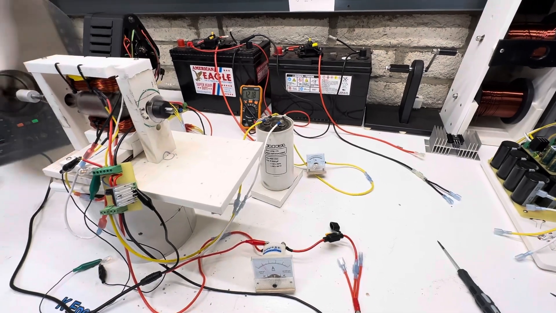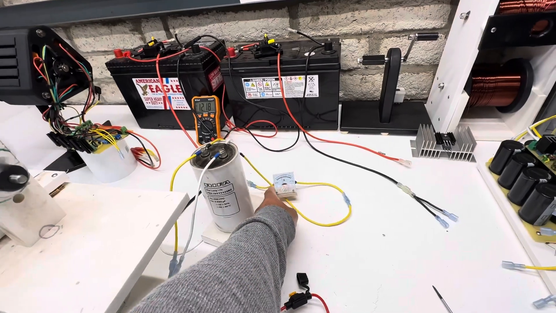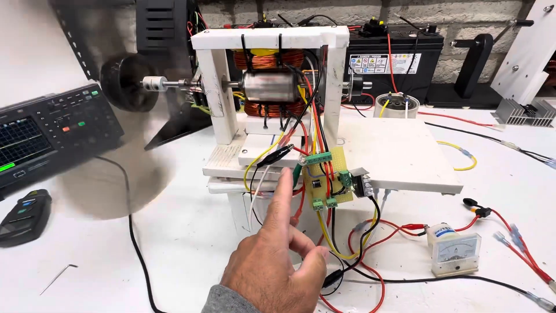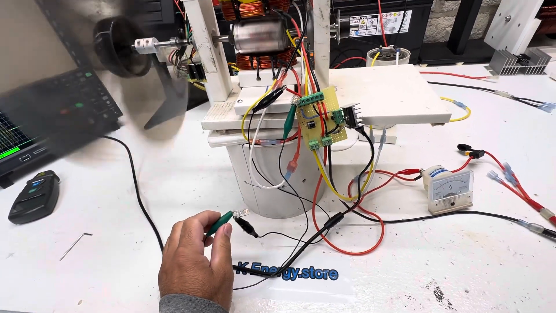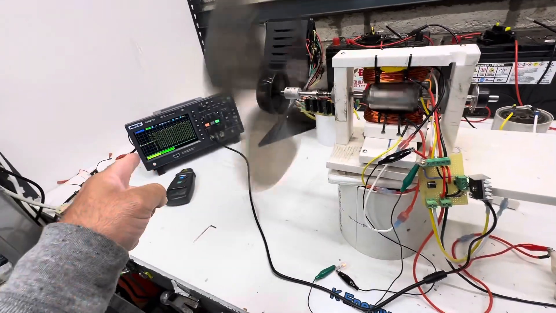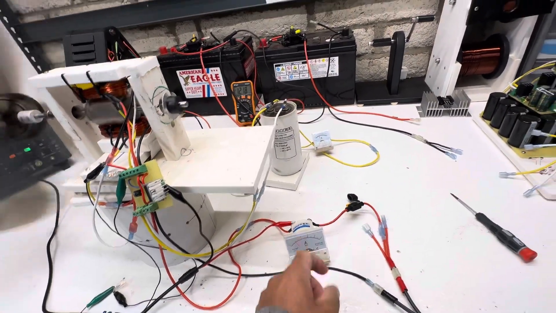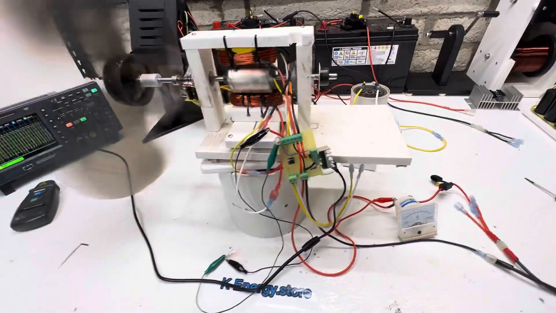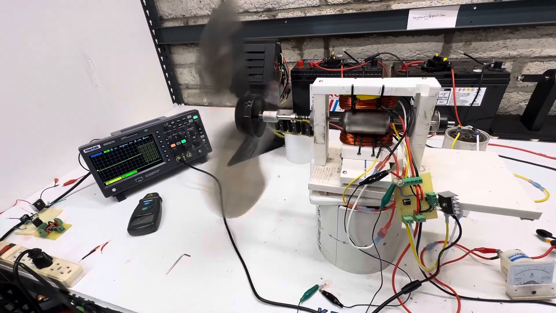This is a simple way to set it up so you can tune your circuits. This one I usually have one light bulb, but two light bulbs dims it down a little bit more. You get a little bit more spikes and then less amperage to the motor and more output to the second battery. It's all about tuning.